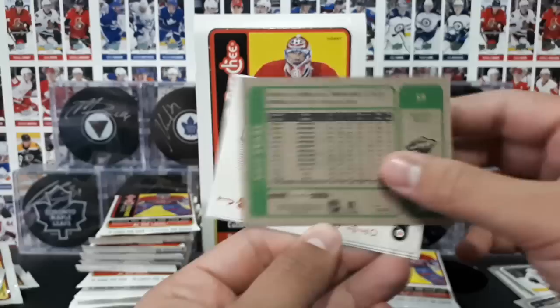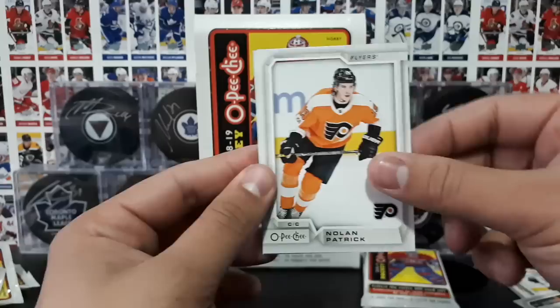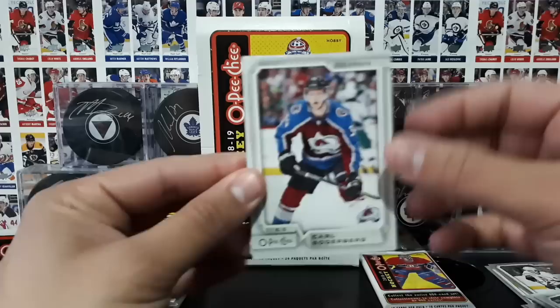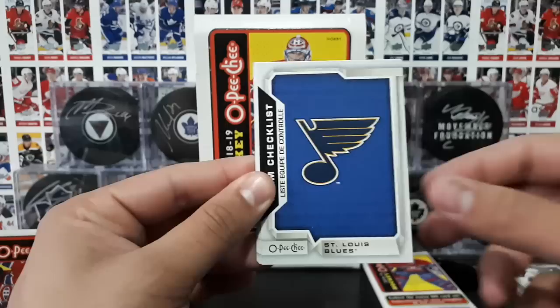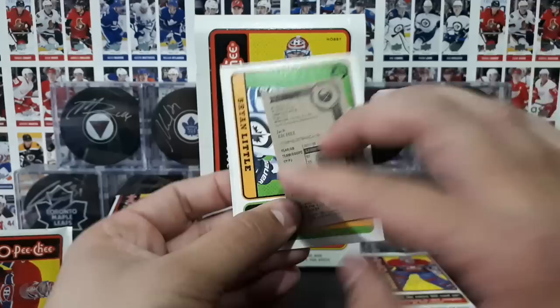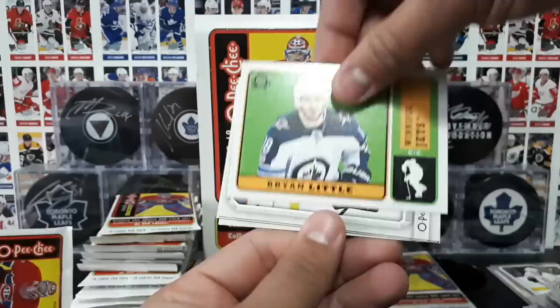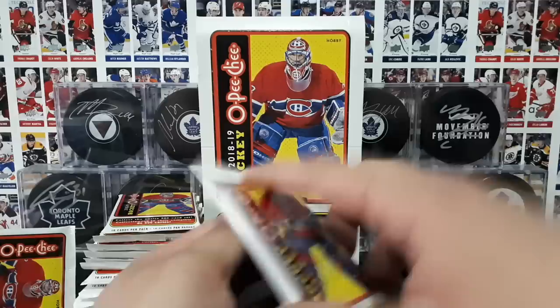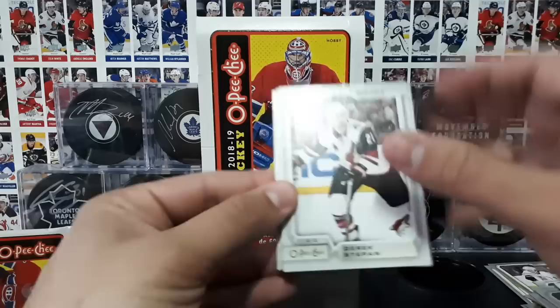A retro of Eric Stahl, all-star. Then we got a playing card — a Jack of Hearts, which is Claude Giroux. Patrick and Couture. Soderberg, Glendening, Backlund. A team checklist of the Blues. That was a regular team checklist, and we had a tobacco-sized card of Jack Eichel. Gotta be careful with those when opening up the pack. Brian Little retro for the Jets, and we got Miller, Erickson all-star, and Rozovic.